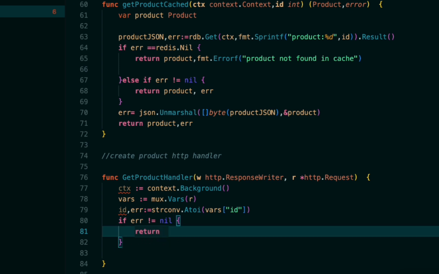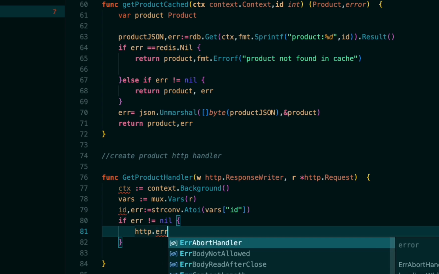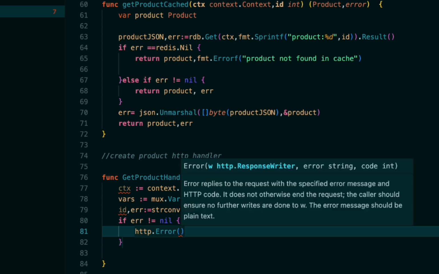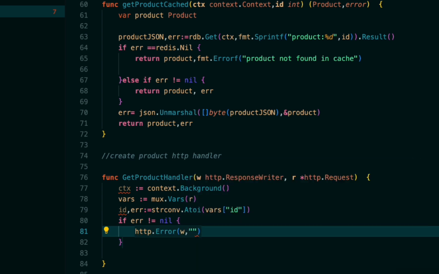Let's say return HTTP dot error, with the response writer here. I'm going to say invalid product ID.